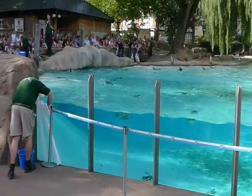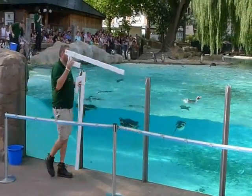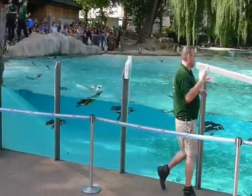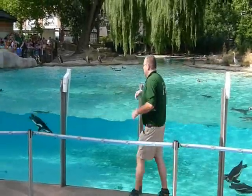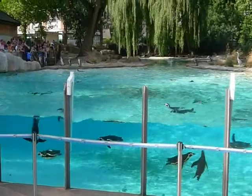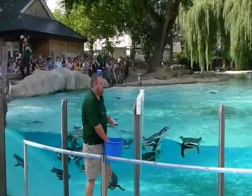What makes penguins so well adapted to life in the water — there are many things. If you look at their feathers, they have two layers. The outer layer is like a waterproof jacket — it keeps them nice and dry in the water. And then they have an inner layer of downy feathers, which is like a woolly jumper. You might notice at the moment some of our penguins look a bit scruffy, and Ricky has got a bit of a bald patch.